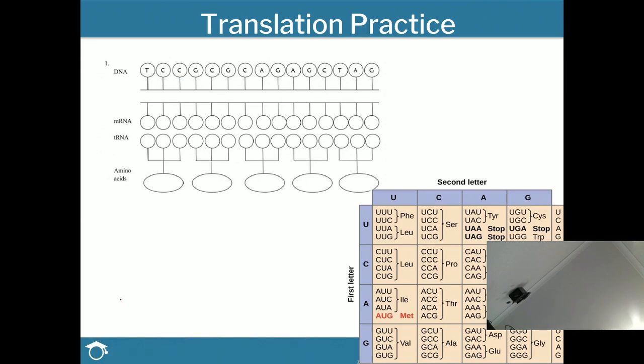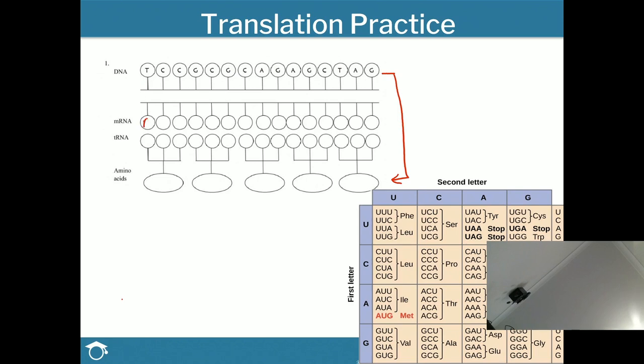Okay. For this one, if you want, pause the recording and see if you can try this one by yourself. But this is an example of you taking a template DNA strand and then finding out what proteins it's going to code. So pause here, try it out, and then I'm going to go ahead and do it myself.